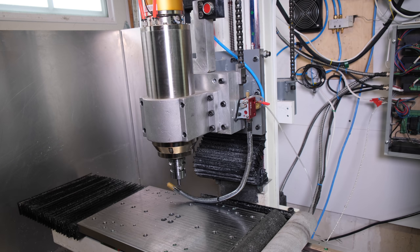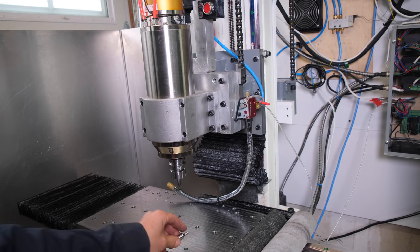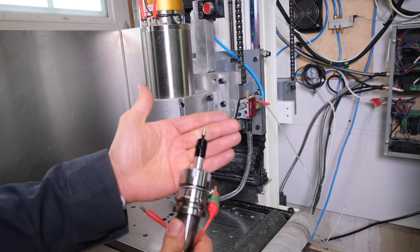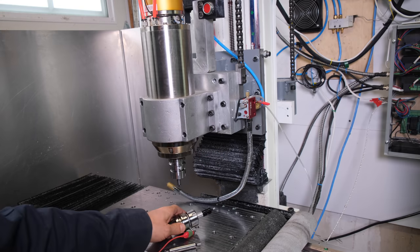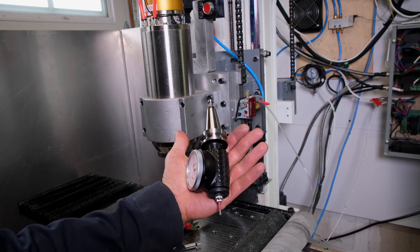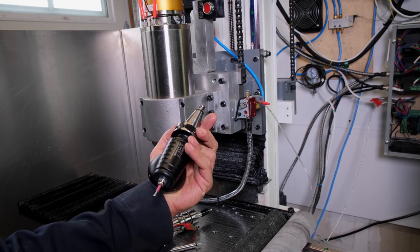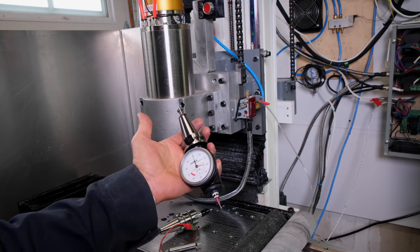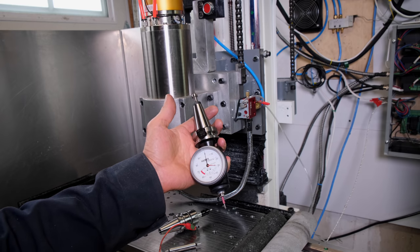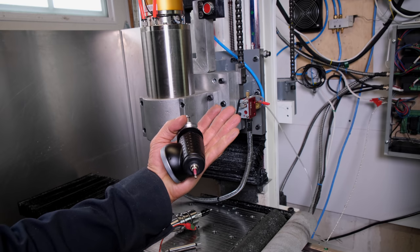How do I edge find? Initially, I started with just your typical edge finder, and then I moved to more of an electronic or power edge finder. But a few weeks ago, I gave in and I sold my first child. And I got this Haimer. It's been a game changer. I can edge find with this. I can measure. I can indicate. It replaces almost 3 tools. And I'm very, very happy with this. I think it's worth the price.